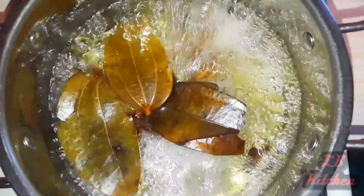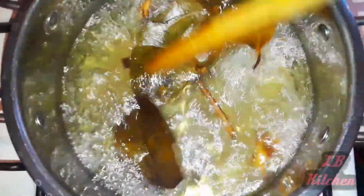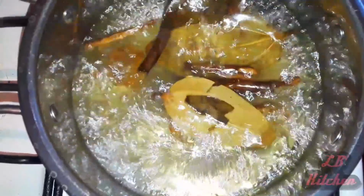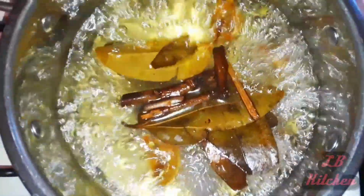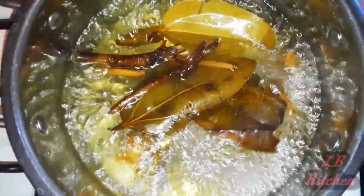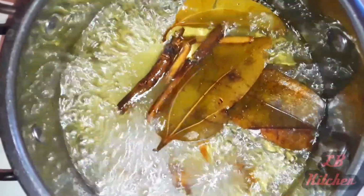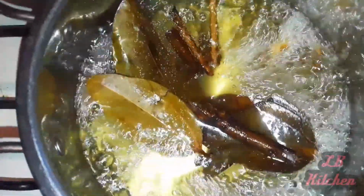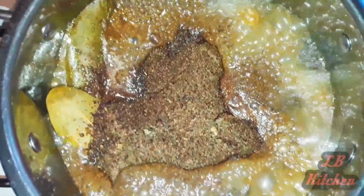Alright, so over here now we have the cinnamon leaves and cinnamon sticks along with the nutmeg mace boiling in the pot. We are trying to get out the flavor, and as you can see, the color of the water has changed, so that means that the hot water is doing its job to get out all the flavor out of these spices. Alright, so I'm just going to add to it the grated chocolate. And then I'm going to add all of it. Adding all of it to the pot.